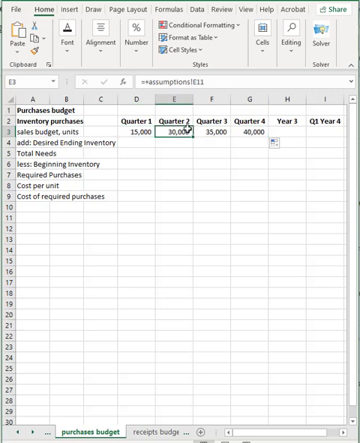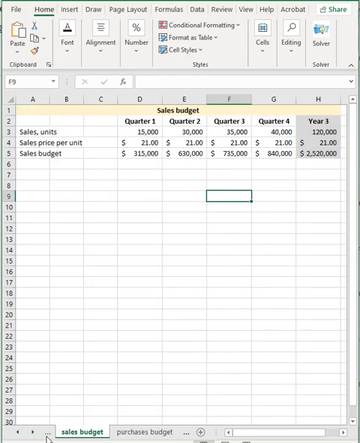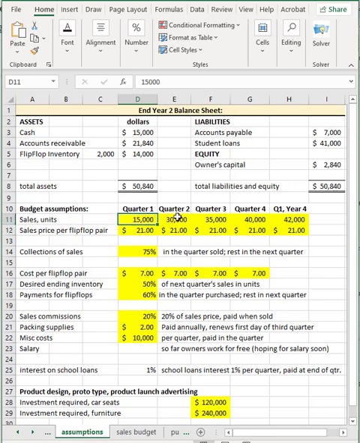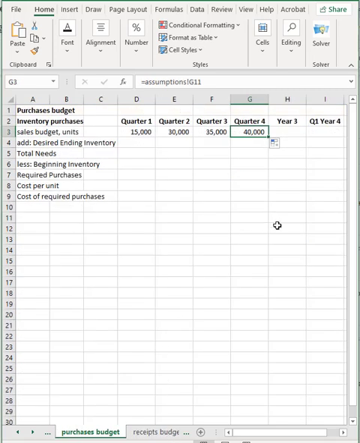That works as long as you're willing to float across, because it moves from D to E to F to G on my assumption page. So as you move across on your budget, it thinks you want to move across on all the source cells as well. In this case, we do. So you could do it one quarter at a time if you're more comfortable there, or if you want to do the drag, you can certainly do it.